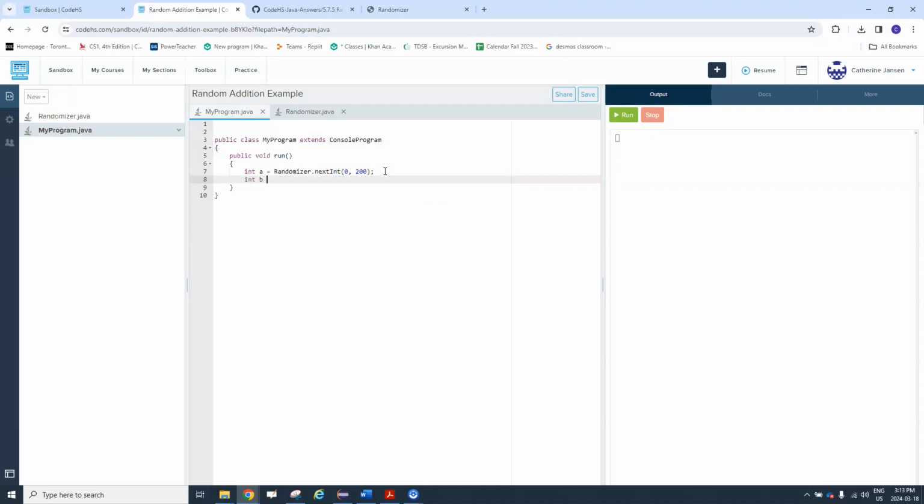So now if I put int b equals randomizer dot next int, and also between 0 and 200, then I can say system.out.println what is, and then using string concatenation a for the variable name, what is a plus b.